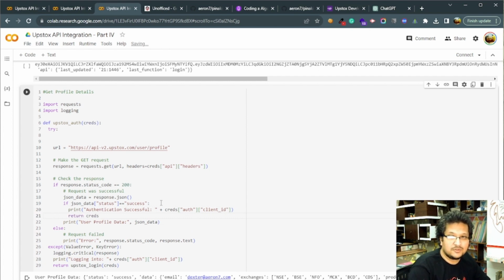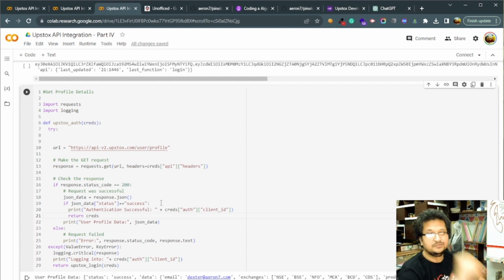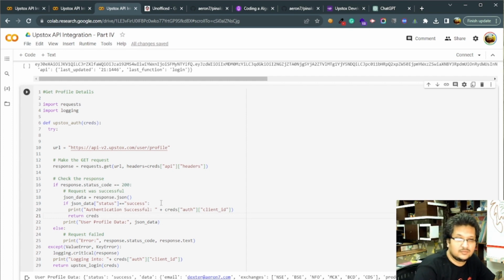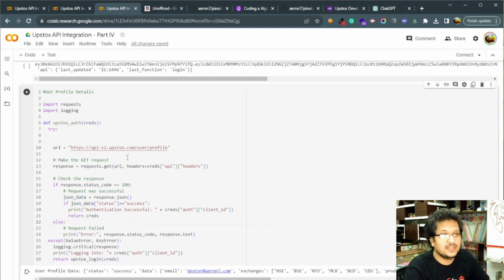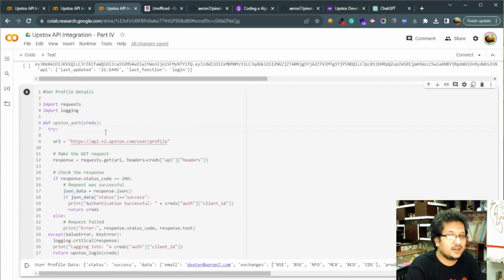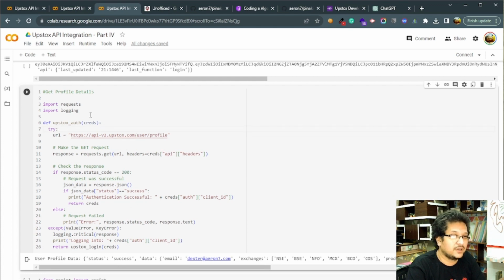I do not need to store anything else here. I do not need to see the user profile data either, because it is only the authentication module. I coded it for getting the profile details, but I am using this as an authentication module.